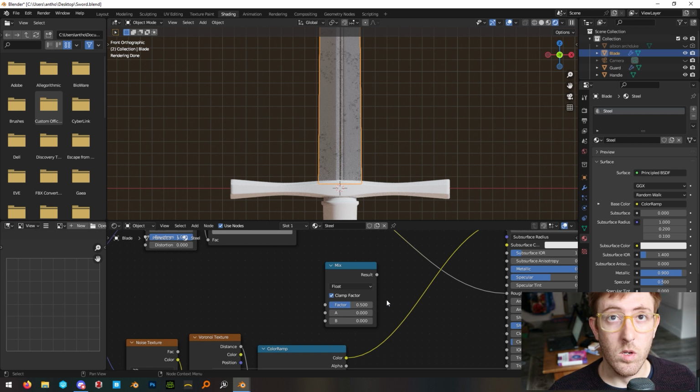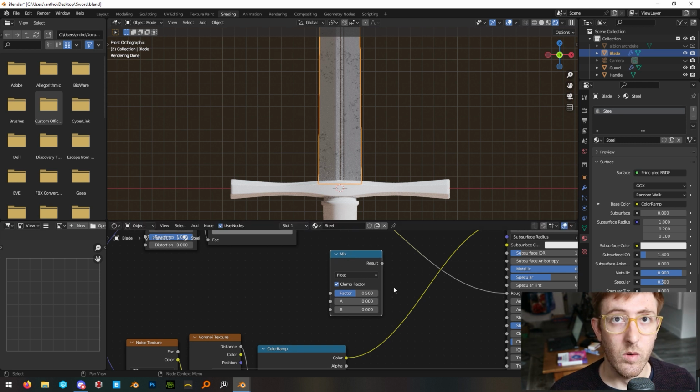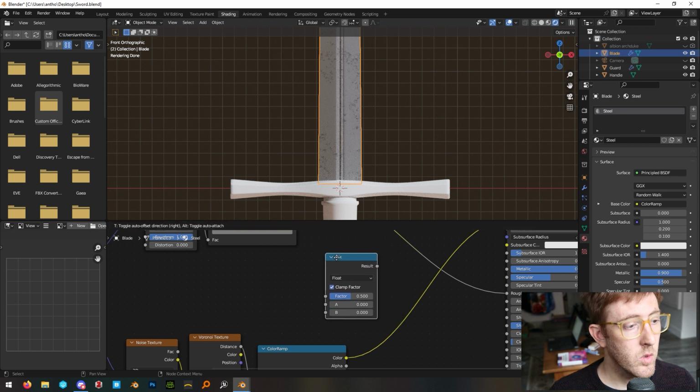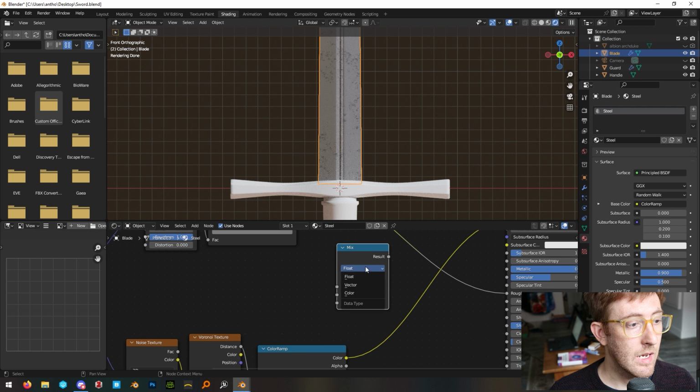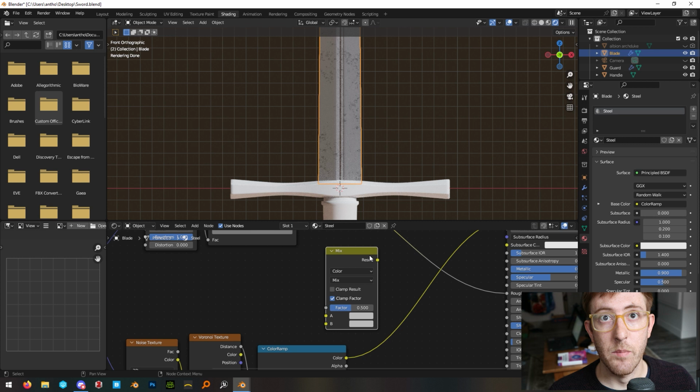And if you're using an older version of Blender, again, there used to be a node called Mix RGB. So if you are on, I think Blender 3.4 maybe, or 3.3 is when they added that. In the newer versions of Blender, we just have a mix node, and it has a drop-down menu where we can change its type to color. But if you don't have that and you're on an older version of Blender, then search for Mix RGB, and it will bring up this node, and it does the same thing.